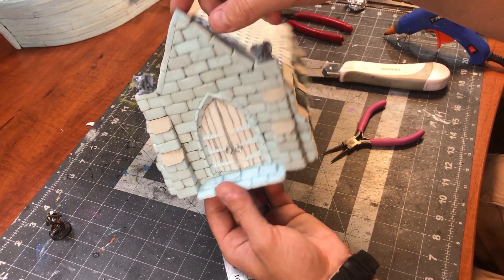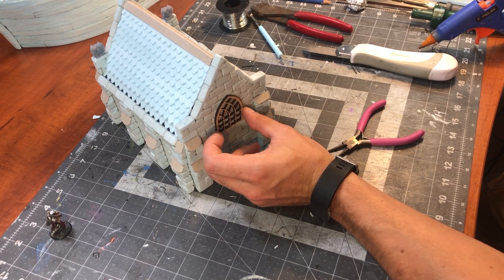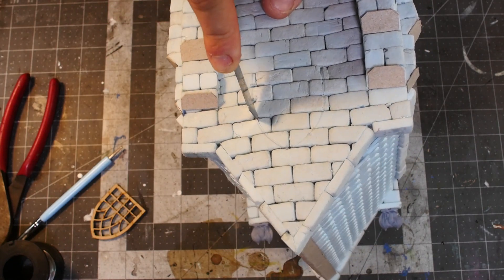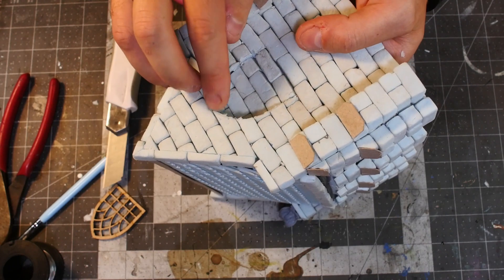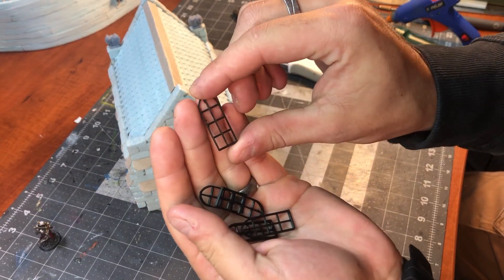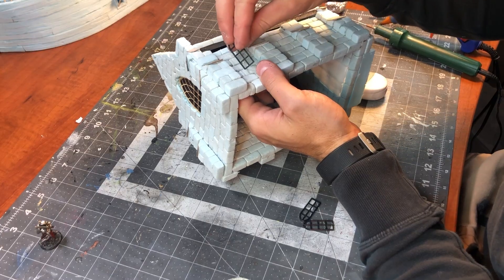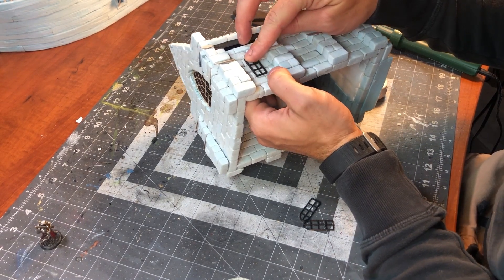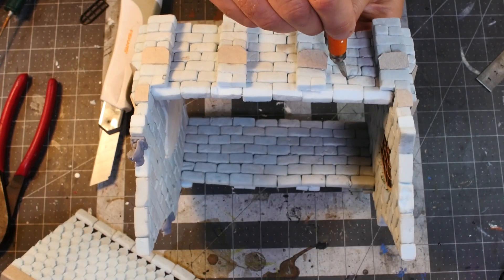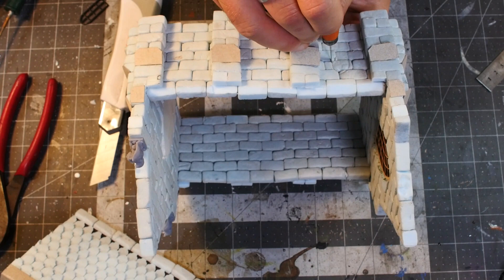There's the front of our church — I think it looks great. Now we're going to be adding in a big window from Dungeons by Hand — they're laser cut and great looking. We're going to trace out just like our door, carve the piece out, and the window fits right in there. We dry fit it to make sure it fits nicely. Then I 3D printed these extra taller, skinnier windows for the sides of the build. I'm pressing them hard into the foam to leave an indentation so I know where to go in with a smaller exacto knife and carve out the windows — an easier technique than trying to trace out with a pencil.